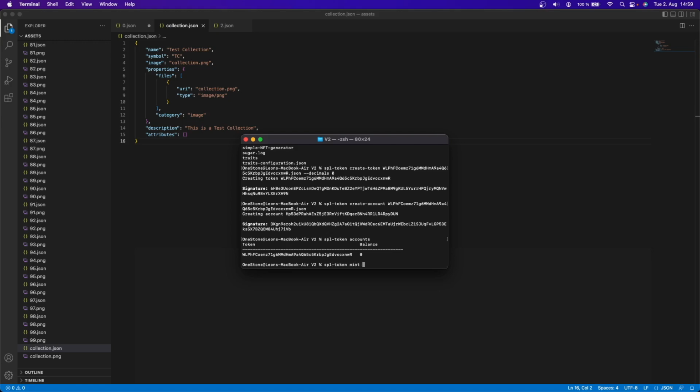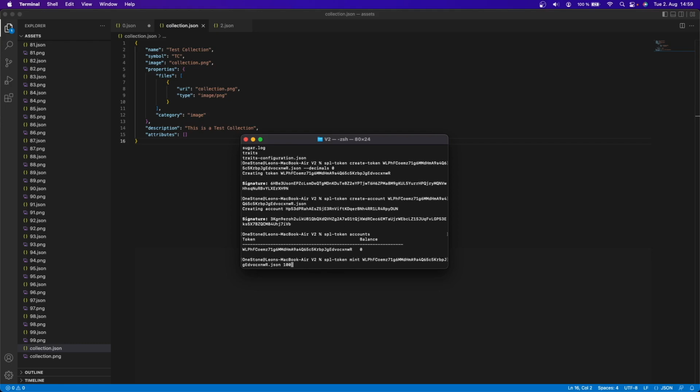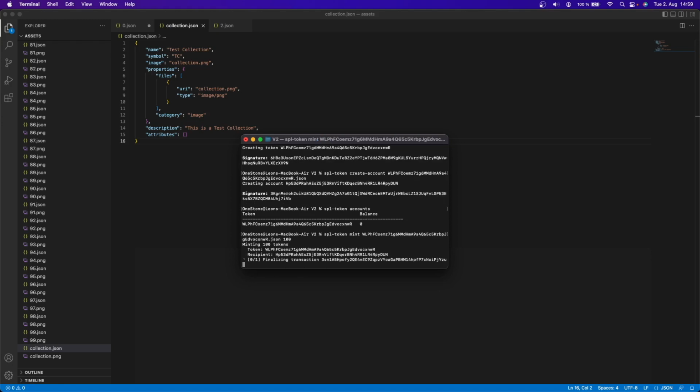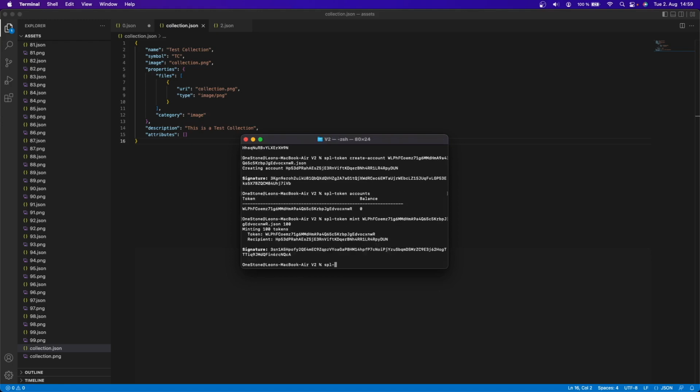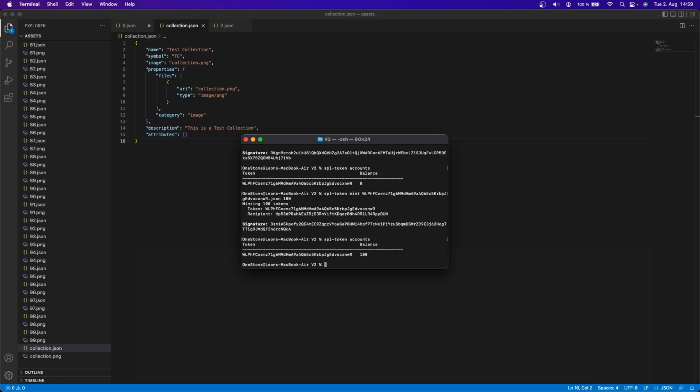Therefore, we use the mint command again with WL, and then we want to mint 100 tokens. Hit enter, and if we use spl-token accounts, again we see we have a balance of 100 tokens in our SPL token account of the token WL and so on. And that's basically it for the moment.